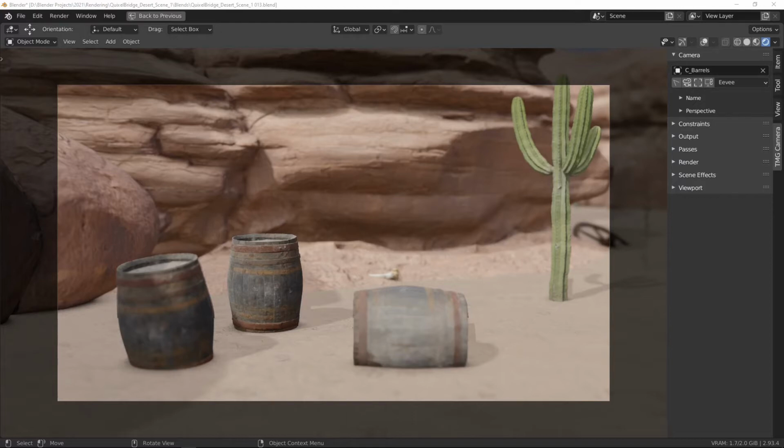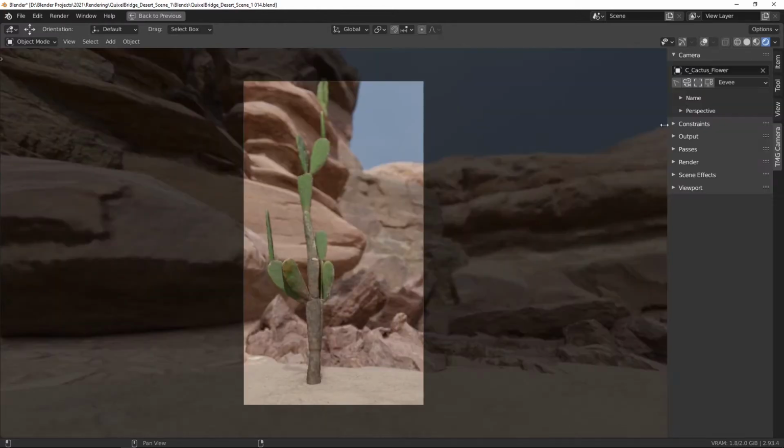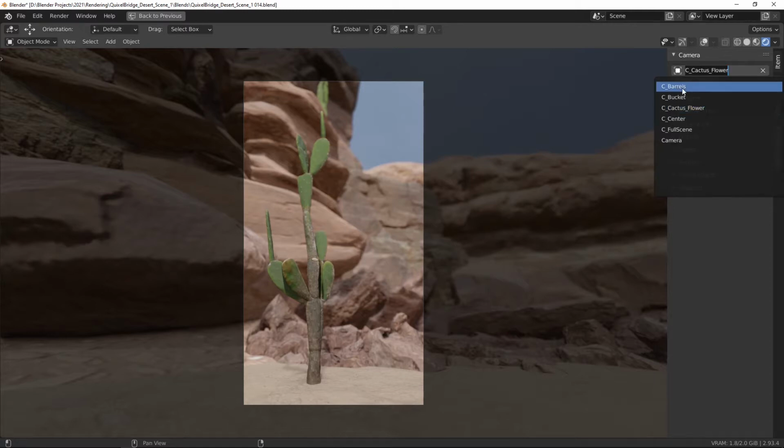Let's get started. First off, you'll notice that the panel has been separated into different categories. This allows you to show and hide different features based on what you're working on at a given time. In the camera category, we have the active scene camera. If you click this, it drops down a list of all cameras in the scene. Then we can click between the different cameras, and they each have different settings.